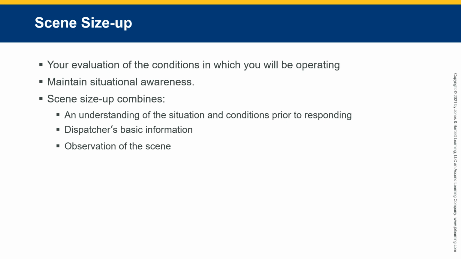I don't understand it. Your dispatcher's basic information. Y'all know some dispatch areas actually say they'll give you road conditions and stuff? Hey, Kristen, that's something you might want to bring up. Well, I mean, if we're dispatching during a storm, I'll tell you, hey, there's a tree down on X road, you may need to look for an alternate route, or there's flooding on this road. If I'm at dispatch and I can provide that. Some will, some won't. Well, and if you have the information too, that depends on it. And then your observation of the scene.